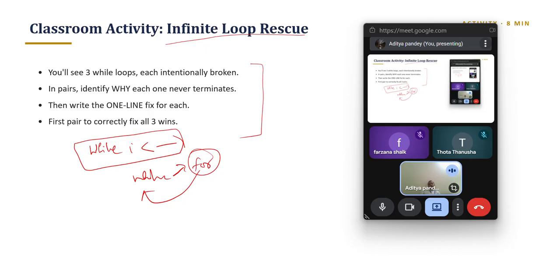Because if you are using for loop, always you have to give the range. You have to give the last value where you want to go. But with while loop, the good thing is that here you don't require the last value. I will give one example.